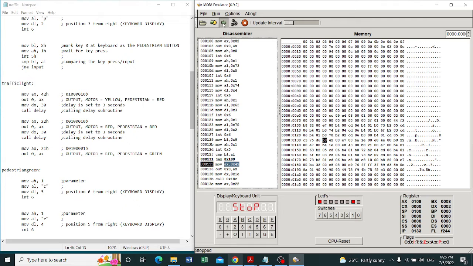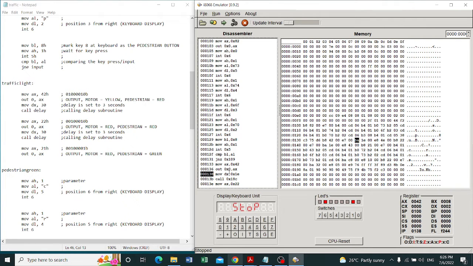When we trace over, the value of AX is updated here, and when we step over one more time, it will bring the output to the LED. As you can see, the LED is changed.